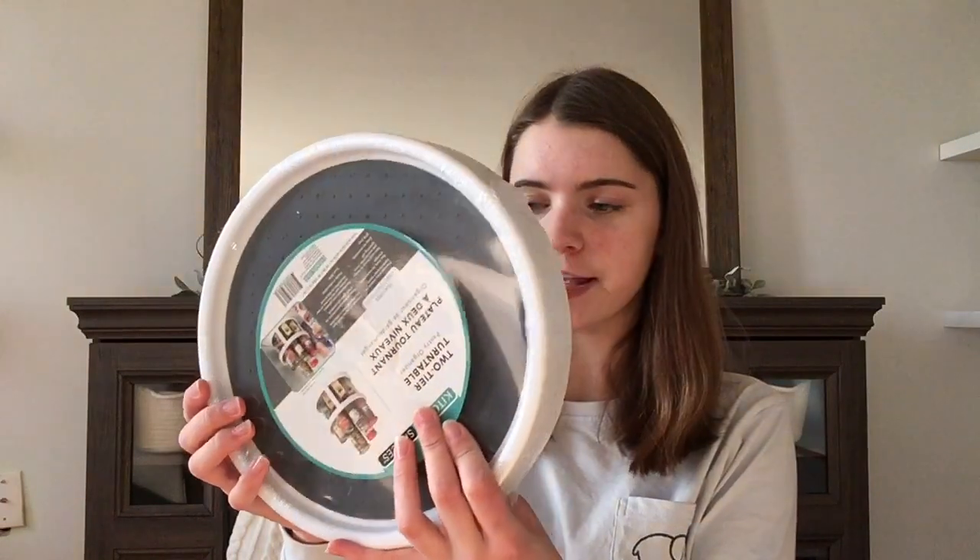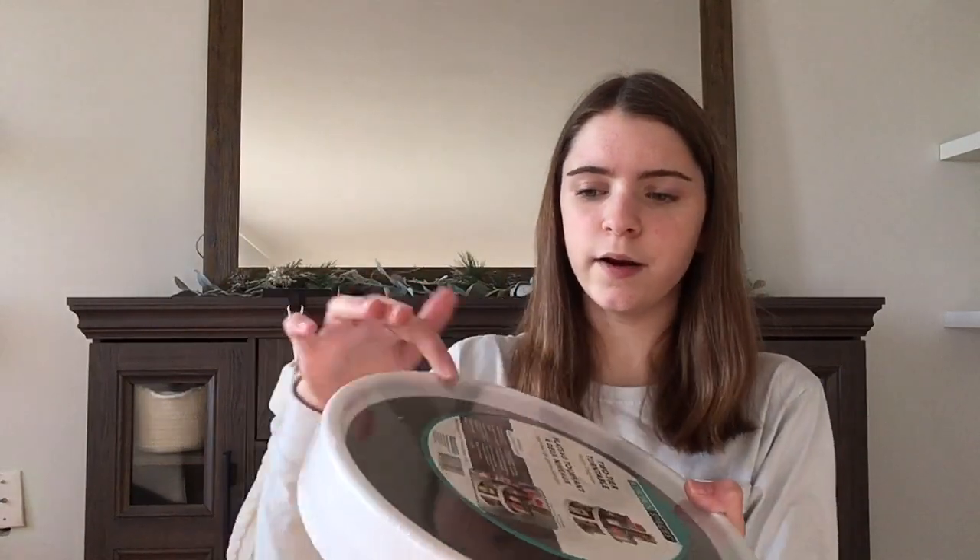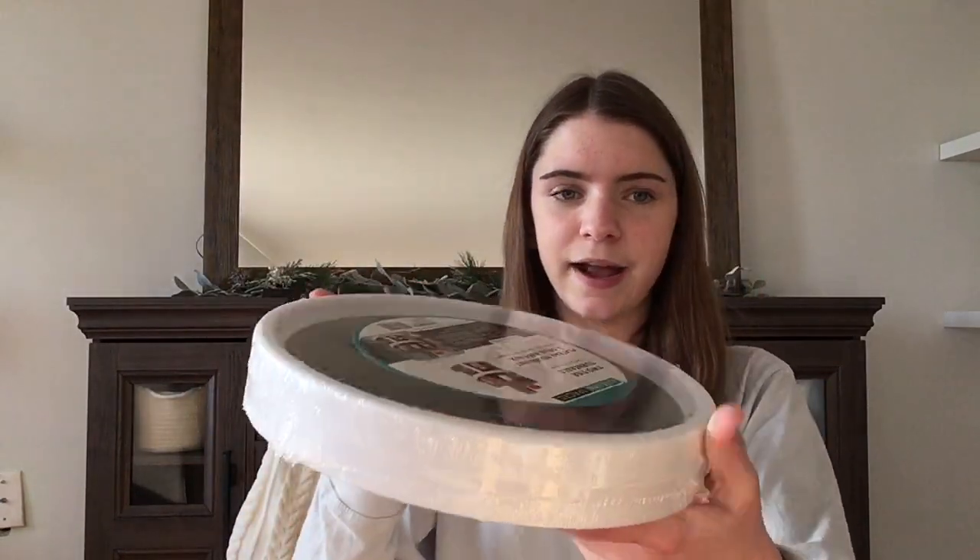I just got back from Marshalls and I only picked up a few organizing pieces. First thing was these Lazy Susans — that was kind of the main reason why I went to Marshalls. I did find a really cute acrylic one but it had like a side wall sort of thing, which I don't think would be very practical for using in a fridge. So I thought the one with really no sides would work best, and the package was $7.99 which I thought was a pretty good deal.